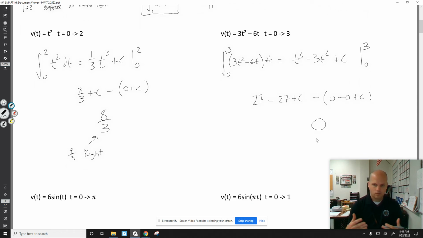Now it's like, oh, my guy didn't move on my number line. In reality, what happened in this situation, I don't know where my dude is starting, but my dude is probably going to be moving for part of the interval in one direction, and then he'll move back in the other direction, getting back to where he started, giving me a displacement of 0. So he ends up back at where he started at 3 seconds. Okay, it's not a distance; it's just like an overall change in position.